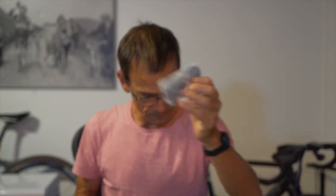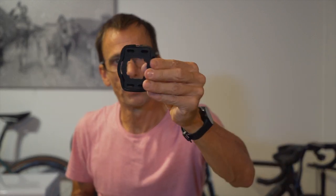A tiny little confession, I did do this weigh-in moments earlier, but I forgot to push record on the camera, so sorry about that. So if you see me sort of not pulling these things out in a particular order, it's because of that. A very long charge cable. Put that aside. So we have two pedals at 276 grams. Isn't that terrific? That's great. So then we're going to add all of the accoutrements. So there's a couple of different sets of bolts, some shims that you might need, an aero thingy.